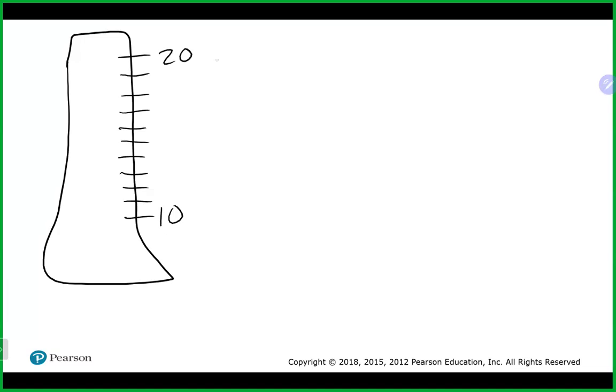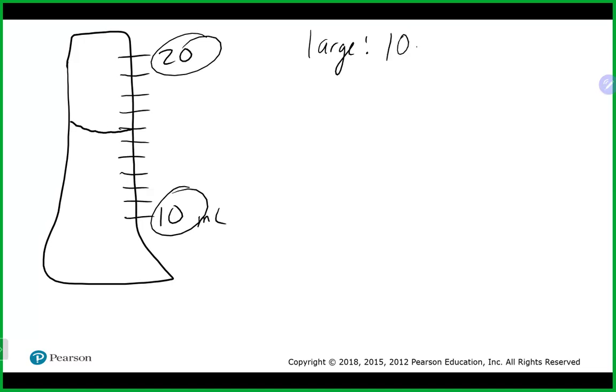We'll go 20 milliliter action. We'll do our meniscus that we talked about, a little curvature of the liquid going on there. Really bad meniscus drawn. All right, so we're going to do our same thing. Large markings here. What do the large markings represent? We have 20 here and 10. The difference there is 10. So that is a 10 milliliter difference in the large markings.